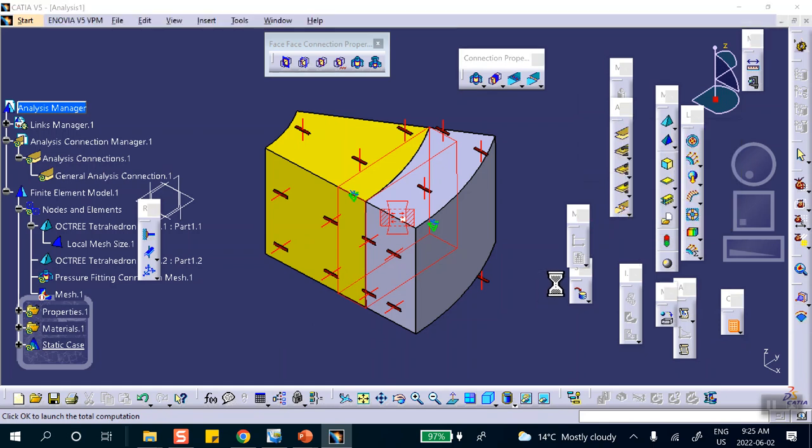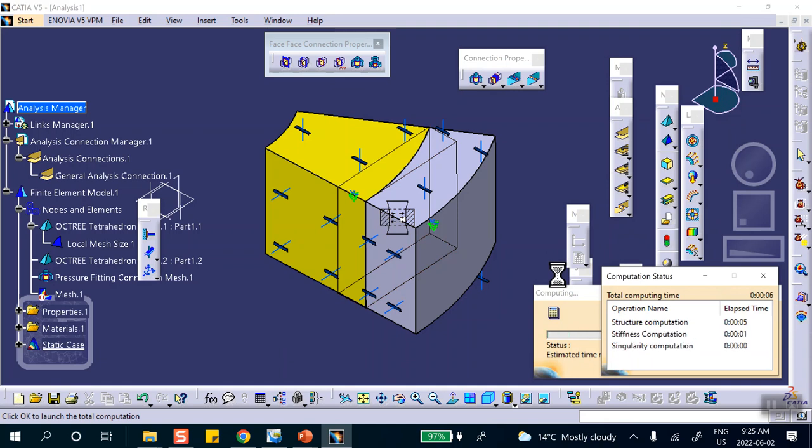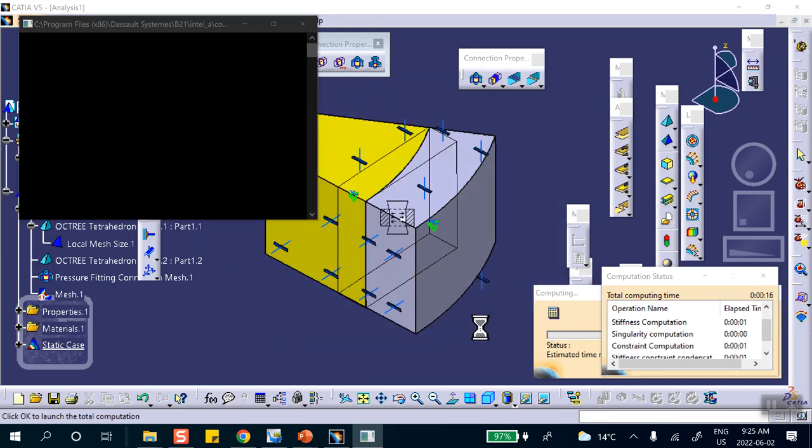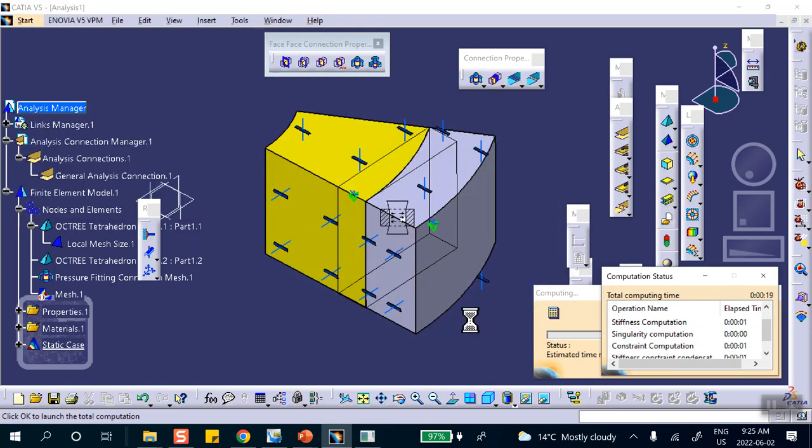This is not a big deal as far as software goes. Essentially, it says that these two faces have to separate by 0.001. It's really a contact problem. What is this? Allow access. Okay, I don't know what this thing is. It's running, trying to push them apart so that they mate. Give me 2 minutes and we're done. By the way, you can see the symbol for shrink fit: something inside of something else, right up there.